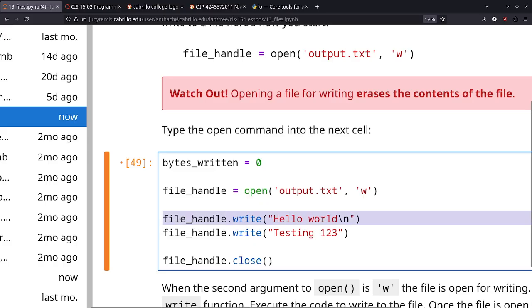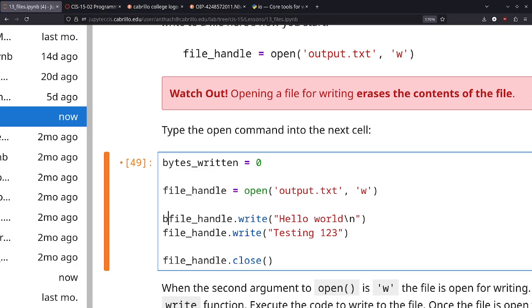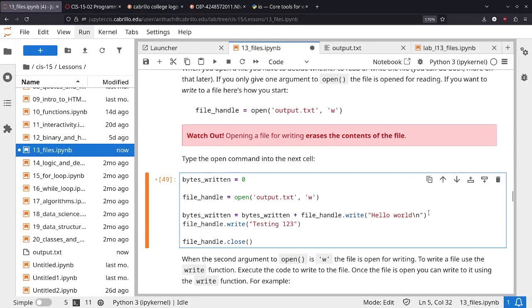So this does return a value, a number that represents how much data was written. We can accumulate it actually. We can say bytes written plus equals, a shorthand notation for saying bytes written plus this right here.